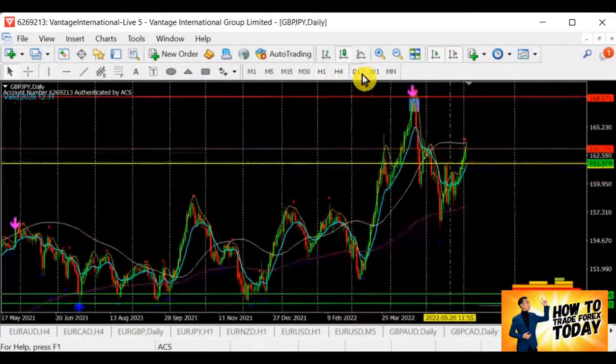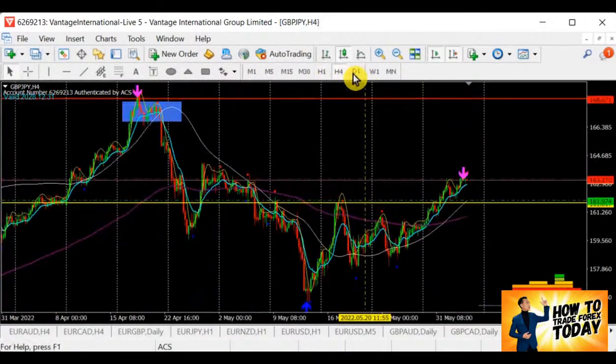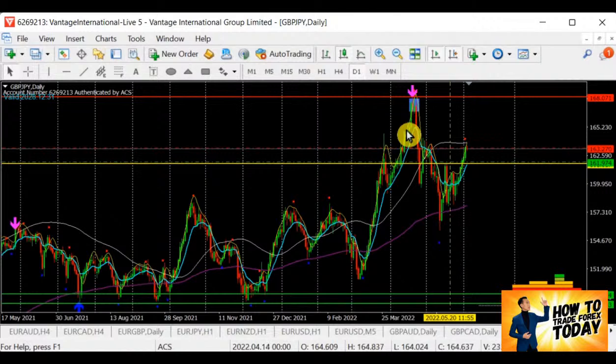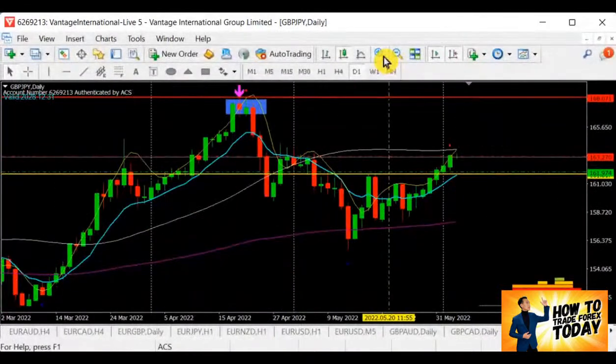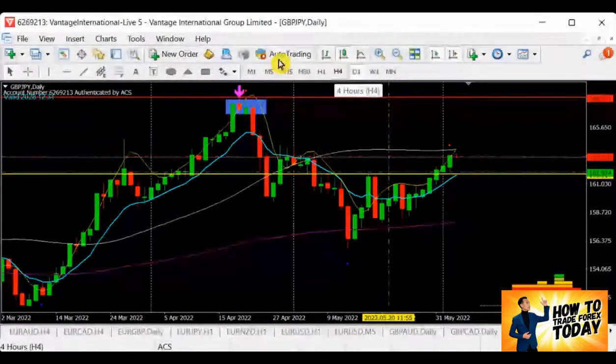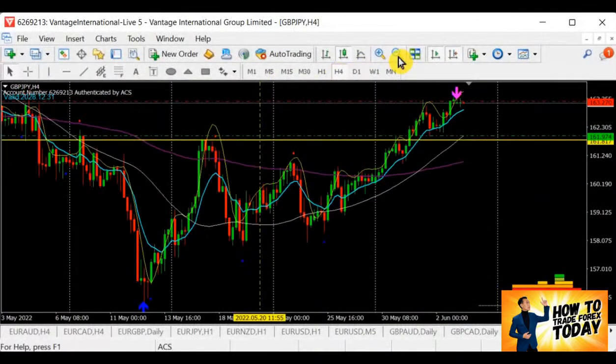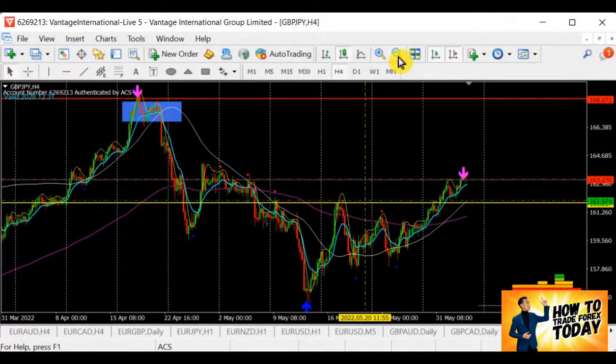Let's take a look at pound yen. For the past few weeks, we have been selling very smoothly and successfully, until now it started to retrace upward to test the resistance, correct? This pullback right now is something that we need to pay attention to. It is now moving in an upward trend, so it may be a very big pullback.